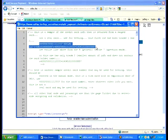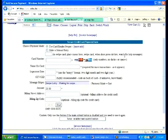So what we're going to do is press Control-C once you've selected that, or right-click and copy. Then close your window, and click in the top field where it says to swipe the card, and place the cursor there, because we're going to emulate exactly what this does by pressing Control-V. You'll see it puts that whole string in there, and it ends there. That's exactly what happens when you swipe.